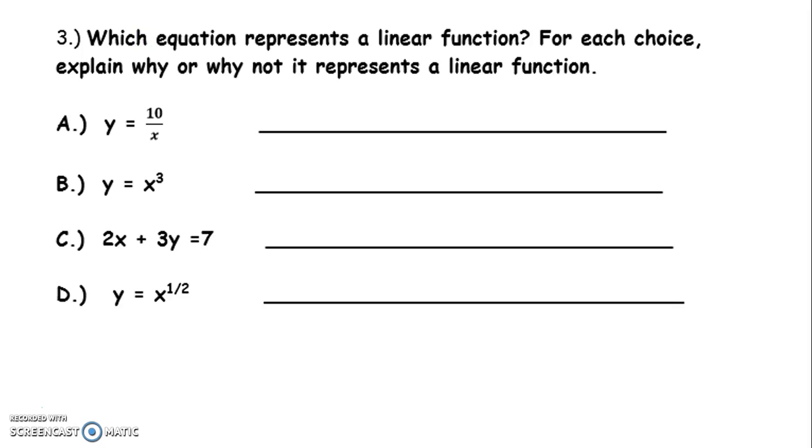Which equation represents a linear function? For each choice, explain why or why not it represents a linear function. Okay, so for letter A, the issue is we cannot have x down in the denominator. Can't have x down in the denominator. So this is not linear. It's called non-linear, which just means it's not linear because x is in the denominator.